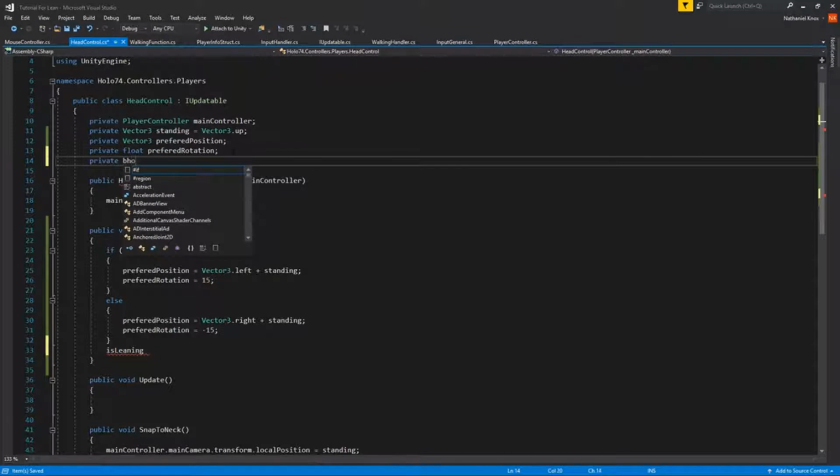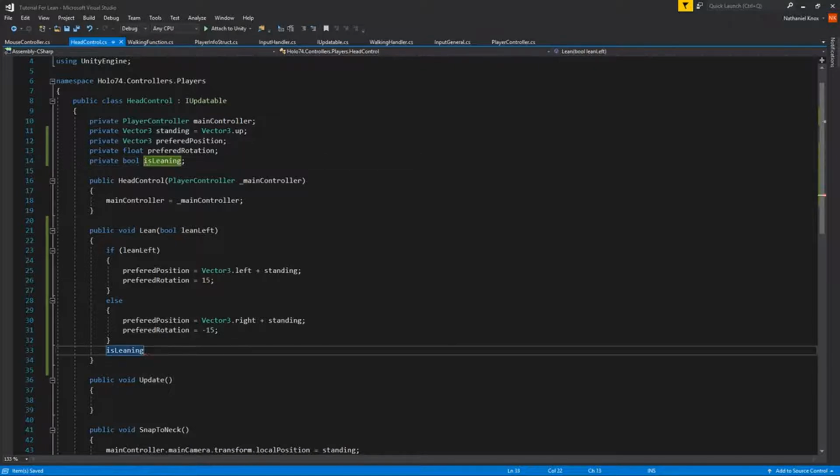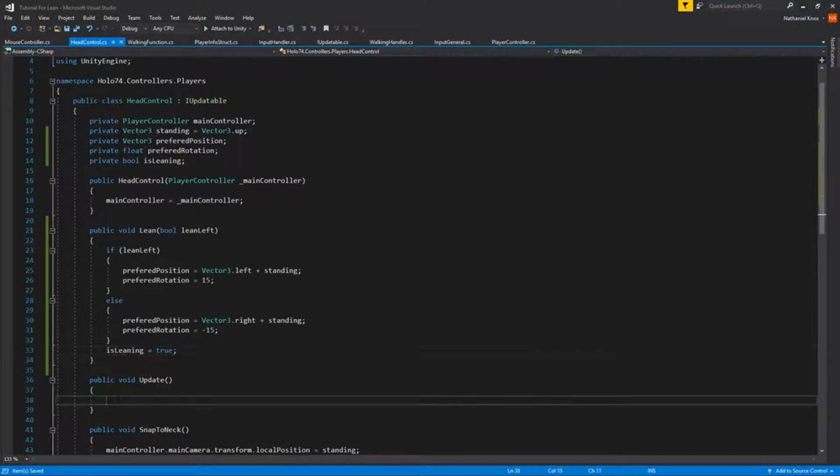Private isLeaning equals true. Now in the update, we only want to update whenever the character is ready, so we're going to do dot. I don't believe we have that just yet. Nope, wait, we do. Okay.